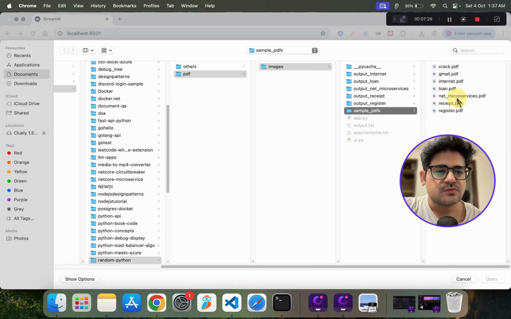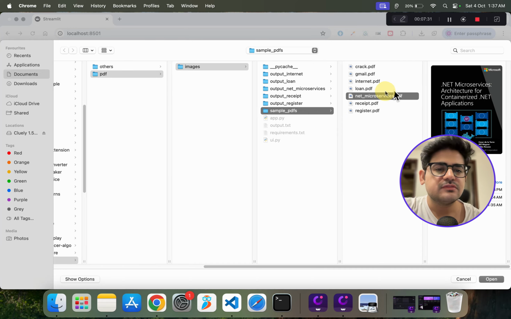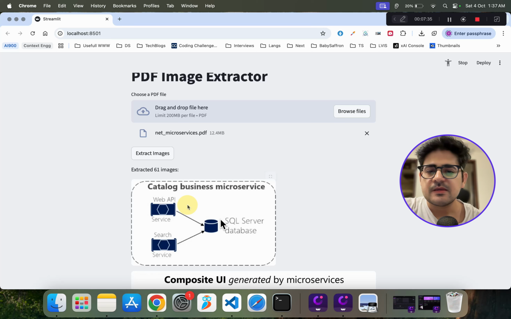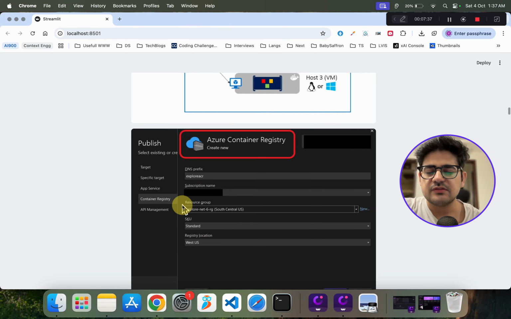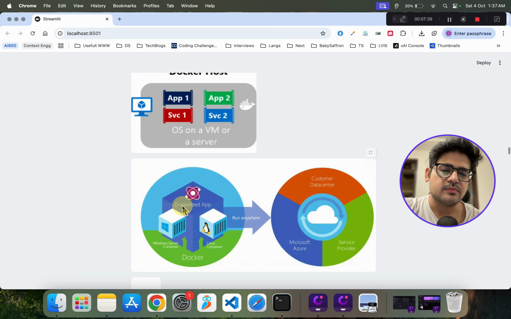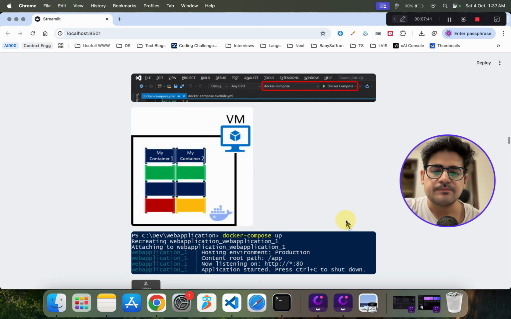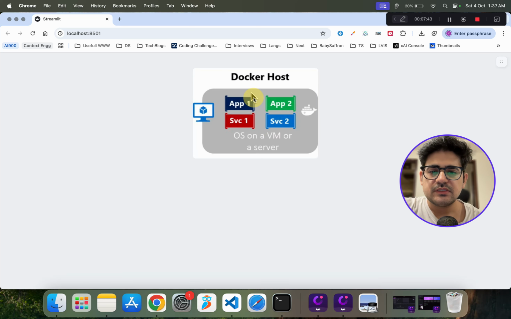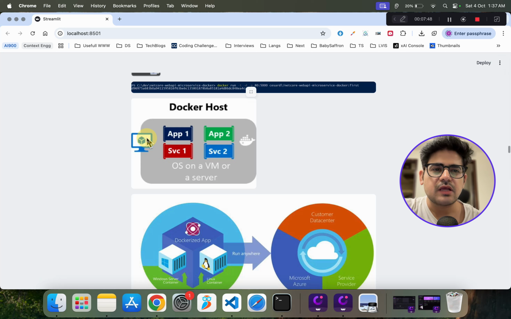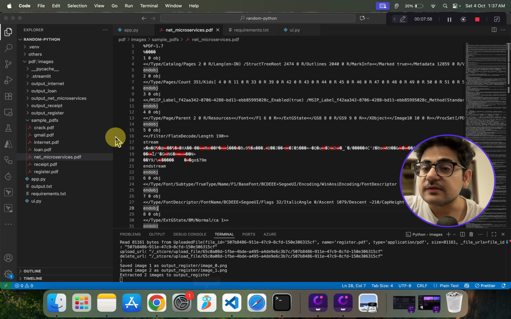So yeah, if I just quickly go back, I saved it so that I don't have to refresh it again and again. If I select the file again, it reads the already extracted images and gives me an option to save here. So yeah, this came out pretty handy. Because of this, I did not have to upload my PDF onto any unsecured website. It helped me complete the job that I was assigned.